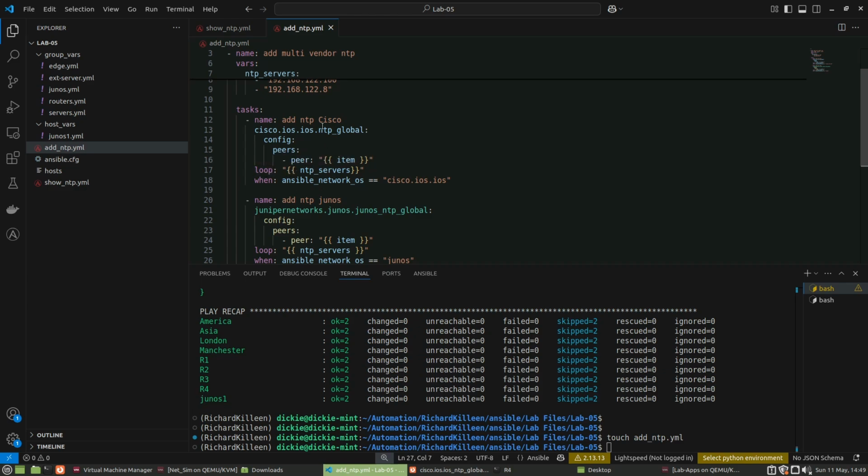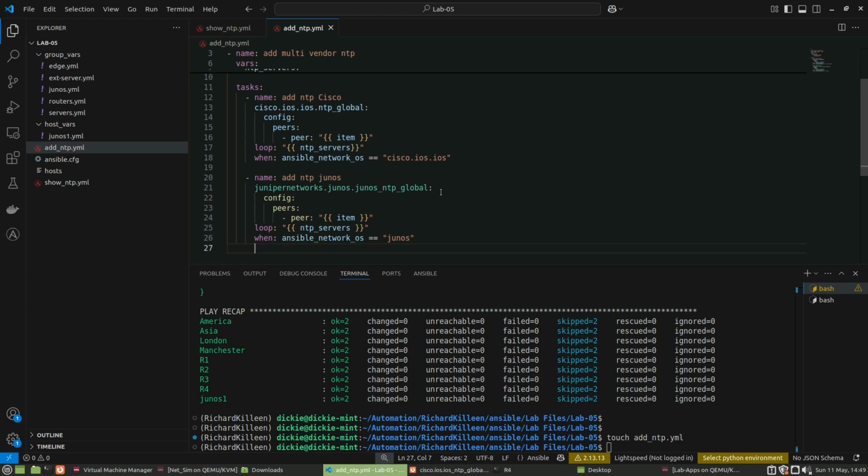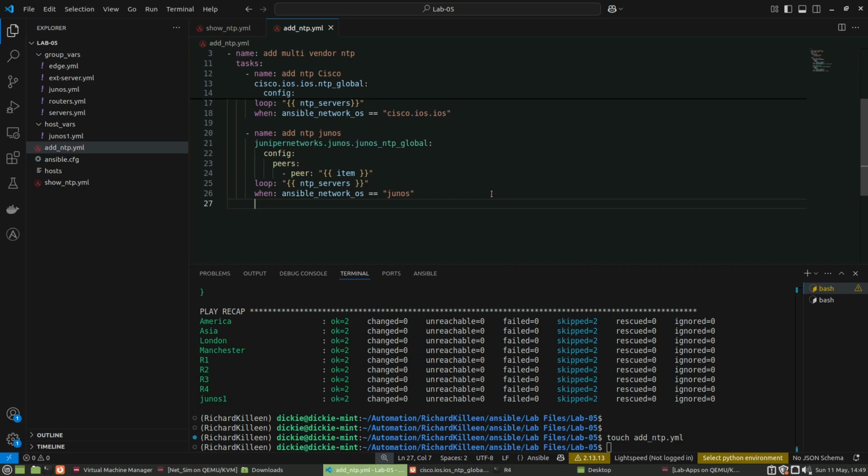We're going to loop through the NTP_servers, and only when this is for Cisco iOS. And we're doing the same thing for Juniper. We're using the Juniper Junos NTP global. We're configuring the peer again, and we're looping all the way through. So let's run this and see what happens.